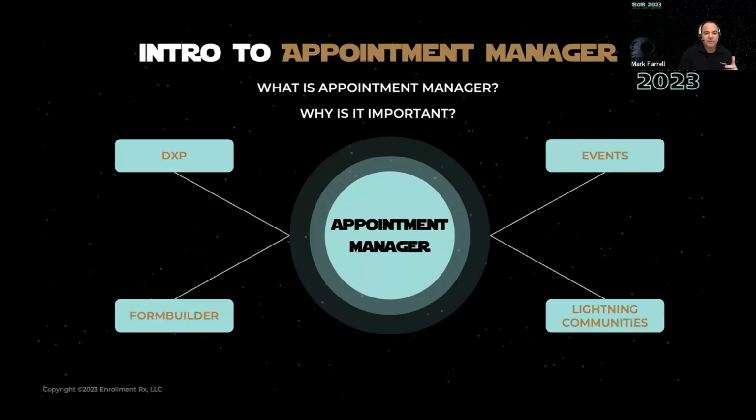And then we also want to make sure that what we're building here is a single source of truth. And what does that mean? So when you're trying to set up calendars with all these different users, you want to make sure that everything is in sync, right? So what we want to do is have one place where all of these appointments, and we'll talk about all the different types of appointments throughout this session, are in one place. So not only as an admin, but anybody can make sure that all of their calendars are lined up, people aren't double booked, and it just makes the use of everything streamlined.